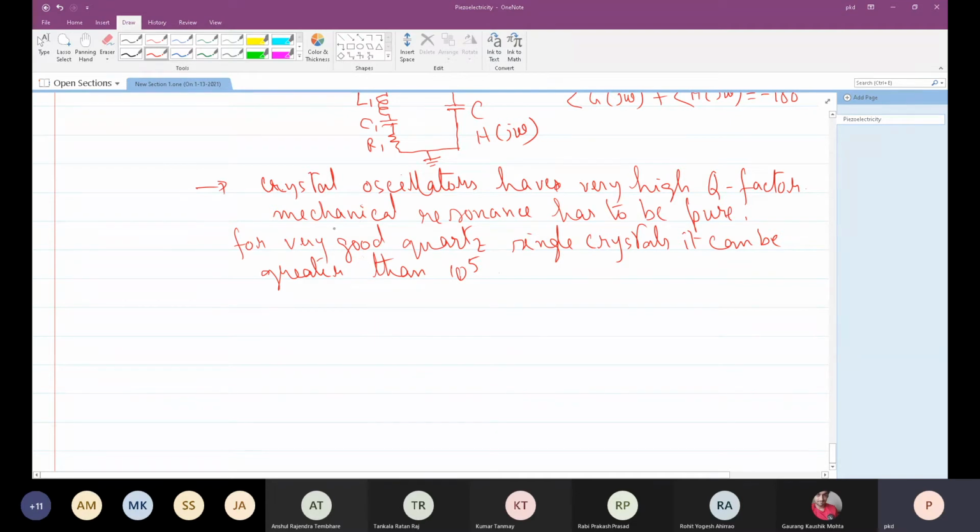However, this part, the mechanical fabrication and attachment is very important to achieve this Q factor. So for that matter, the packaging of this crystal in the circuit, along with the circuit, is also important to achieve a good resonance. Because while it is attached to a body, actually that will also play into the mechanical behavior. So therefore, all those aspects need to be taken care of in the design to have a very good crystal oscillator.